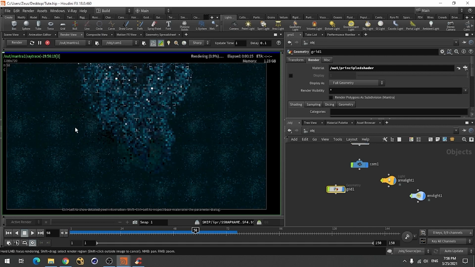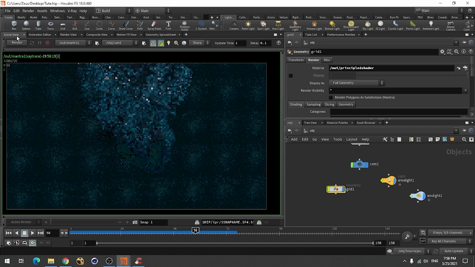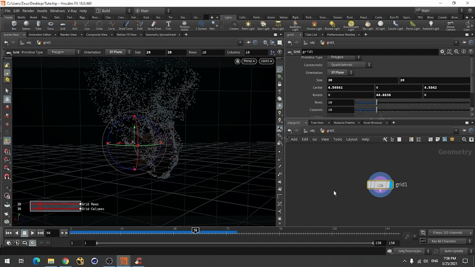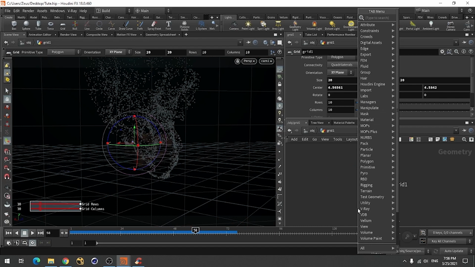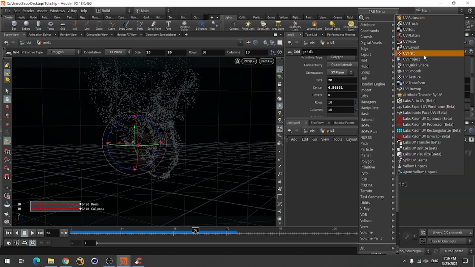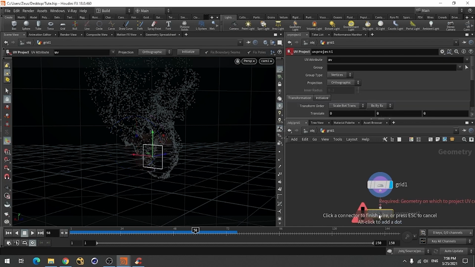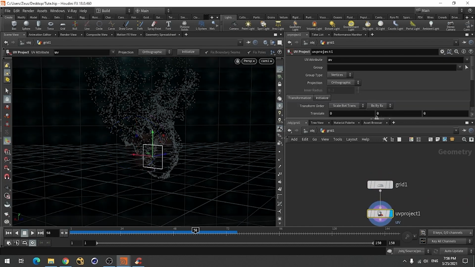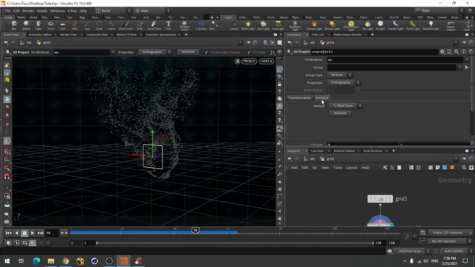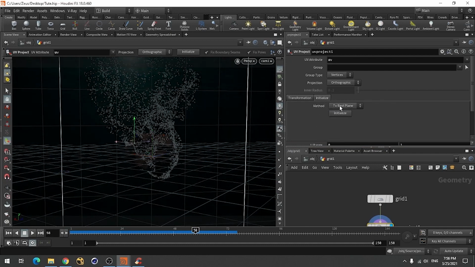okay, now it's showing something, but it's not showing accurately. So for this we need to use a UV texture node to show it properly. So the UV project node, you can use UV XY.